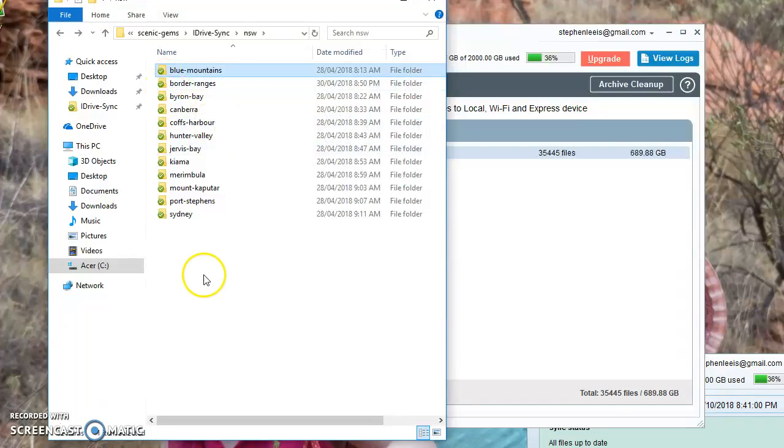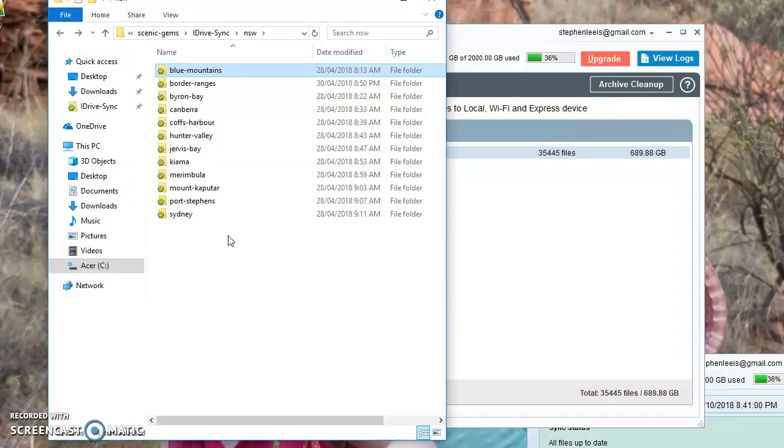Now if I make changes, it happens pretty quickly because it's constantly monitoring all of these watched folders. If I make a change, this tick will turn blue, and then not long after it will turn green again to say that it has been backed up.